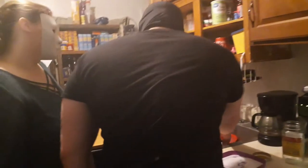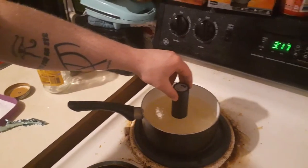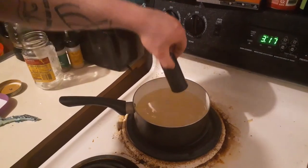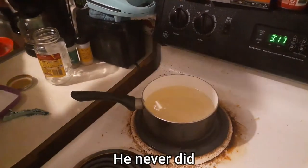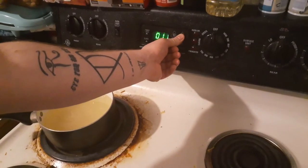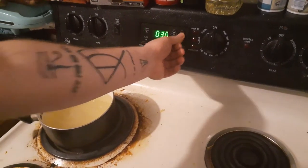We're going to take it off the heat and set it back here. Now we cool for 20 to 30 minutes. This stuff is so thick — look at this. If I set the spoon on the surface, it doesn't sink in; I have to force it in. That is crazy. We're going to start the timer for 30 minutes. Now we wait, and we'll be right back in 30 minutes.